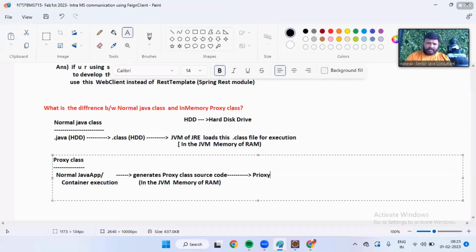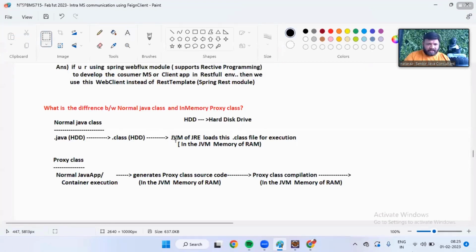Proxy class compilation, where, guys? In the JVM memory of the RAM. Tell me, guys, later this execution takes place.